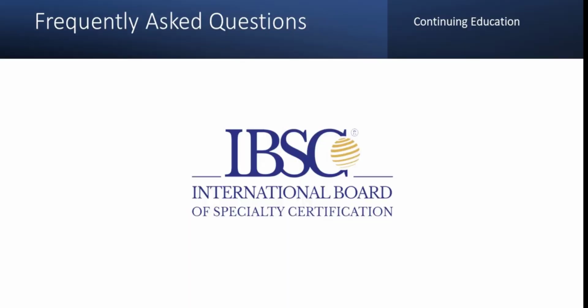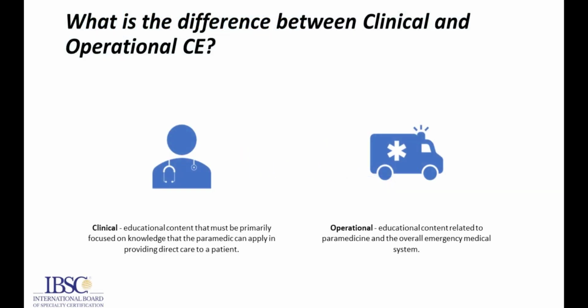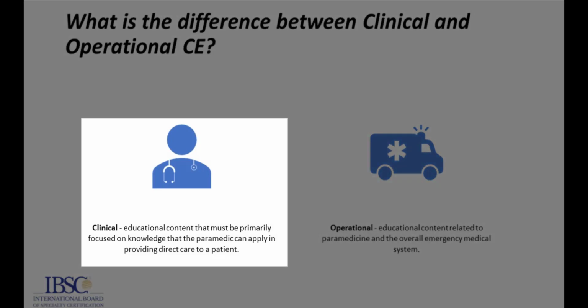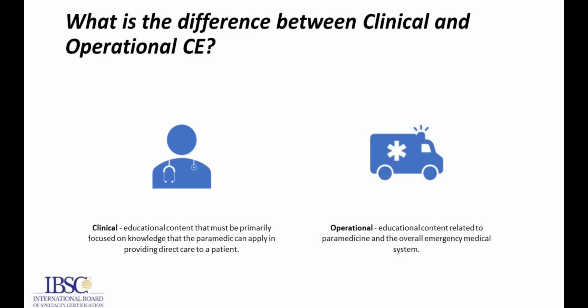Okay, now that we've got the basics down, let's talk about some frequently asked questions that apply to continuing education. First one is, what is the difference between clinical and operational CE? Well, clinical education is content that must be primarily focused on the knowledge that the paramedic can apply in providing direct care to a patient.